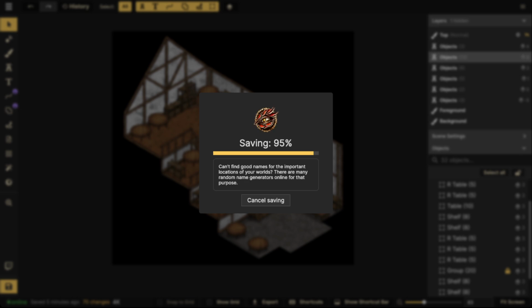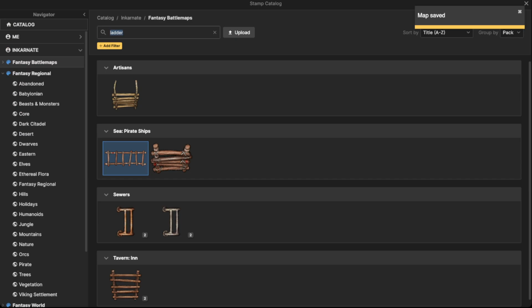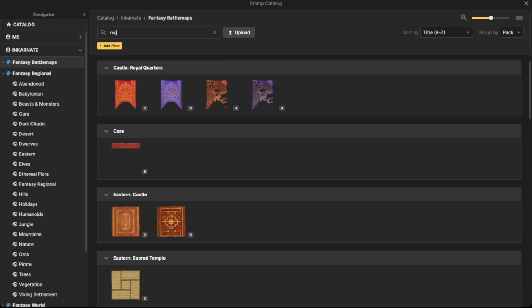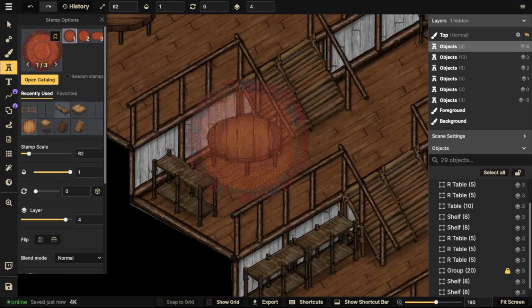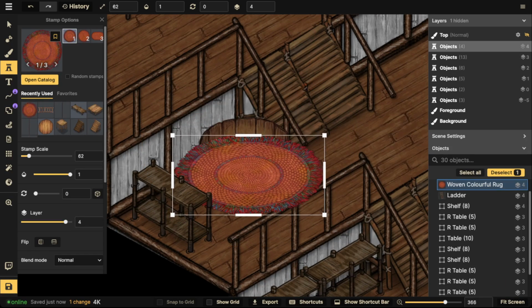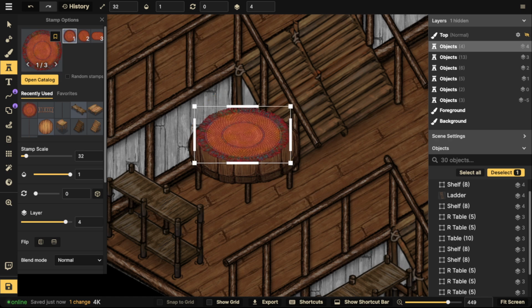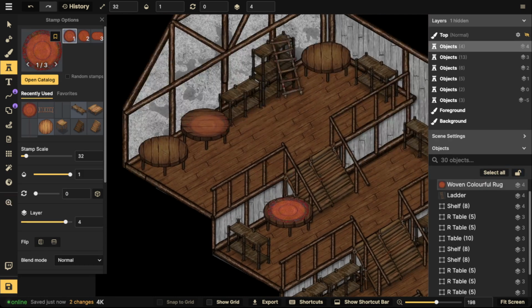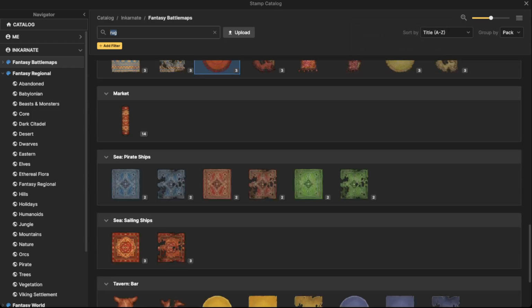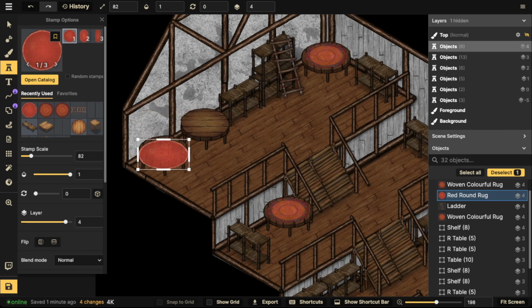All right, so the next thing we can do is put tablecloths on top of these by just using a rug. You can take a rug, and remember that trick, you could just go in like this, scale it down, and just put that rug right on top, and make sure that it scales to the right size. There you go. And then you can place a couple of these. You could put one on top here, one on top of here. If you want, you can use a different one. You could use this red one instead. Just make sure you scale it right.